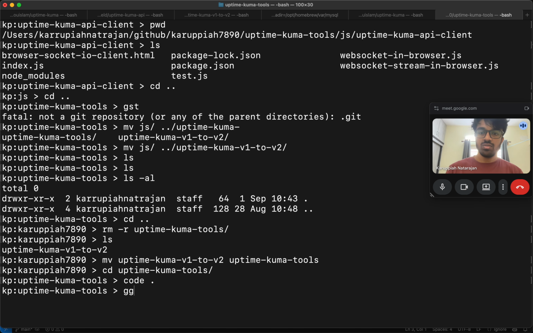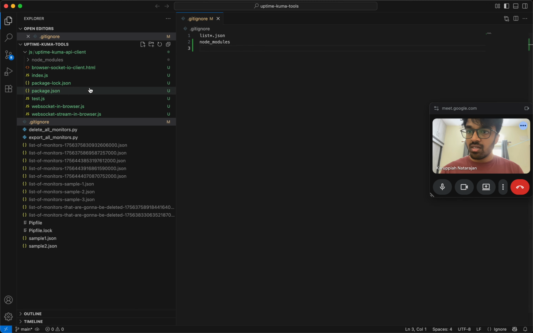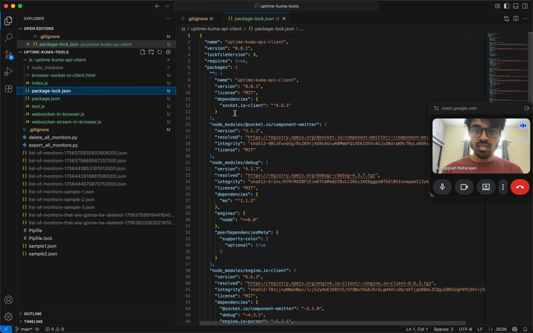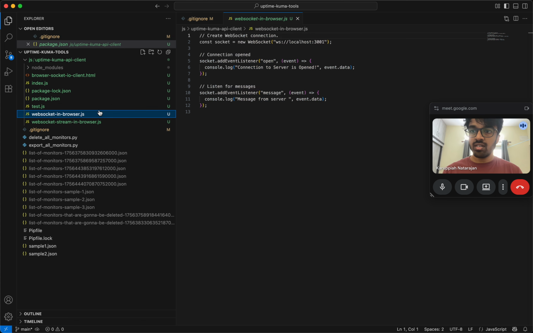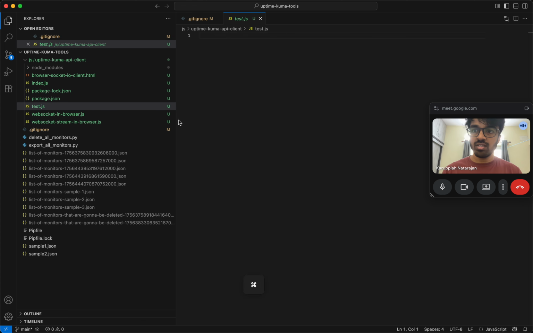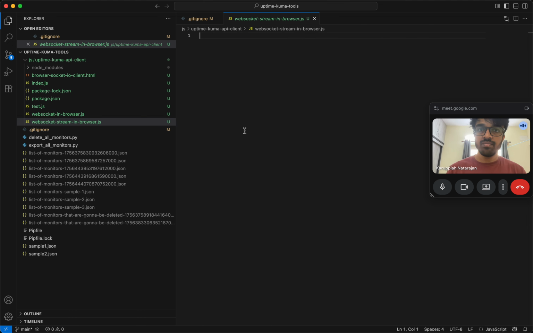So now we have this. Now package-lock is fine, I think. It has some dependencies of package-lock. I'll see package. It has socket.io-client, I'm fine with that. Test.js, I don't know. It is to test stuff, I think. So web browser, WebSocket and browser, upstream.